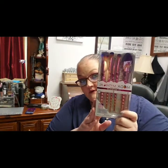Alrighty, what? These are gorgeous. My favorite colors in the whole wide world. Look at these brushes. They are Moda brushes, and I have Moda brushes, and I love Moda brushes. Stephanie, you got good taste. I take them out so I can feel how soft they are. Oh, look! It came with a little blingy bag. Woohoo! Oh my gosh, these are so gorgeous. And they're soft.